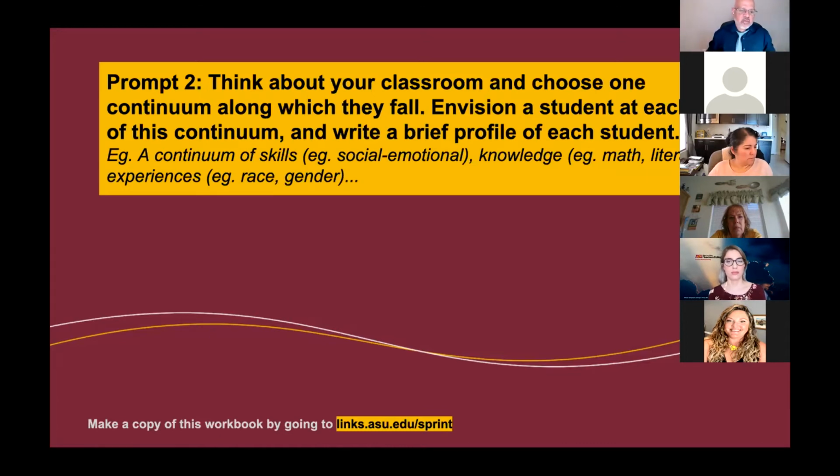But before we go there, let's get on the chat examples of different continua that you can think of. It could be social emotional, it could be along background knowledge, it could be cultural background, it could be family, it could be a whole range of things. What are some continua that you have to think about when you think about your classroom? Let's just put the continua, and then we will have you in the next part think about the profile of a student at each end. So let's just first have the continua typed in the chat.